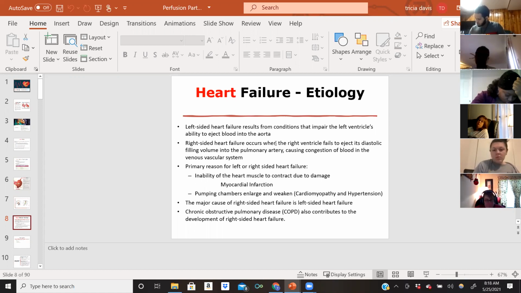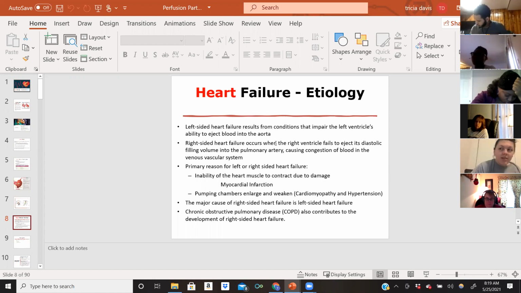So remember, we said with hypertension, the heart is always having to try and contract against a higher force, which means it's pumping harder, it's pumping faster. That muscle is working in overtime. Because it has to work so hard for such a long period of time, everything in the heart starts to enlarge. And then we see this heart failure.